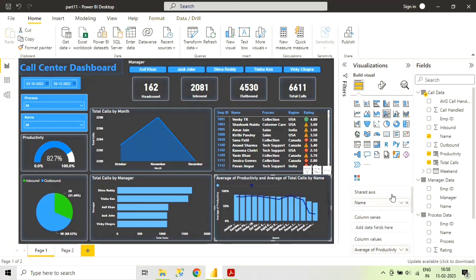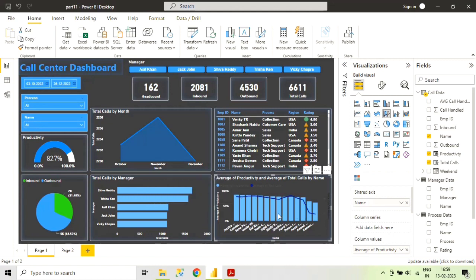So basically what it will show is the productivity, how much productivity he's doing, and what is the total calls he did. So it will show two different things, line wise.